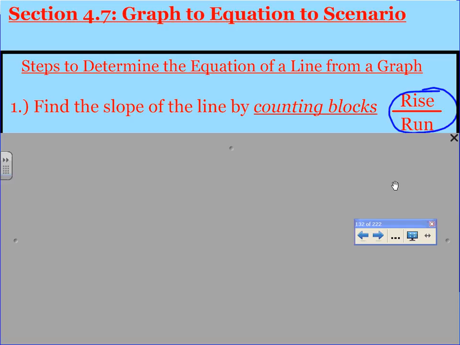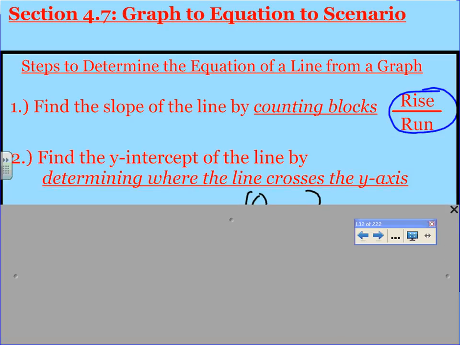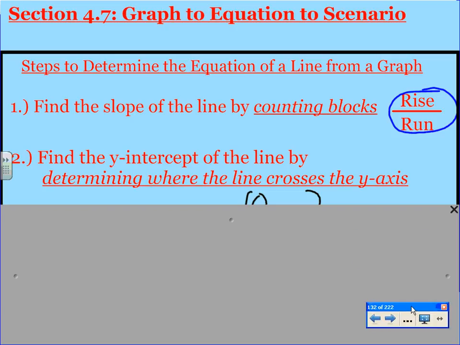So, you're going to find where the line crosses the y-axis. So, wherever that is, x is going to be equal to 0. You'll count, you'll see where it intersects the y-axis. That's going to be your y-intercept. So, we're going to find both of those. This is going to be m. So, we're just going to say, okay, m equals something. This is going to be b. So, we're going to have b equals something, and we're going to have the coordinate here too.